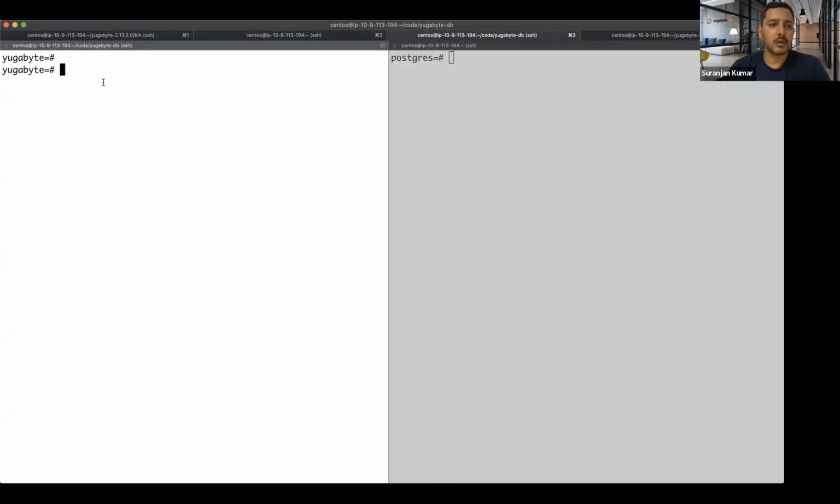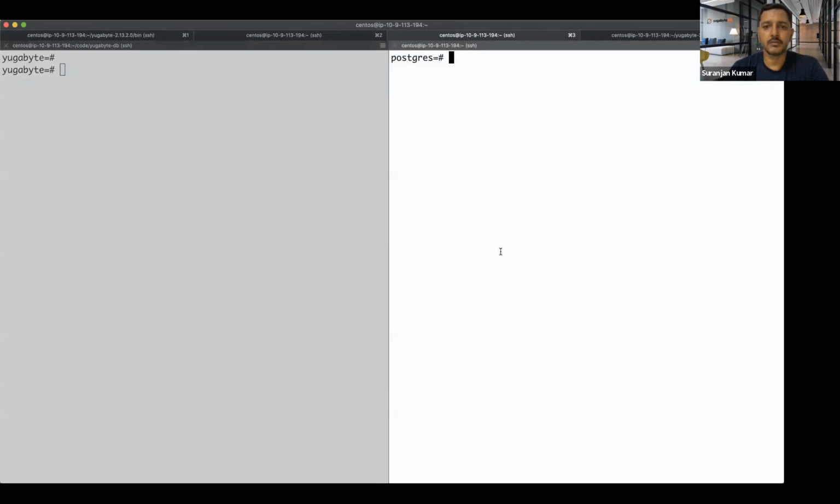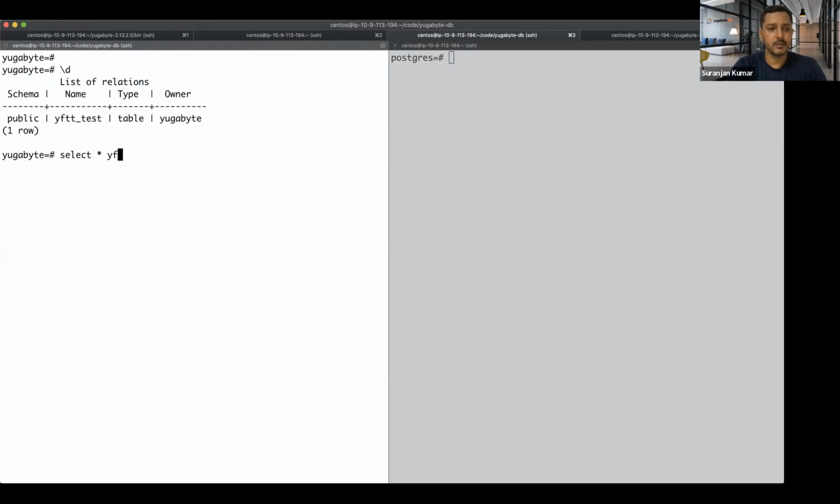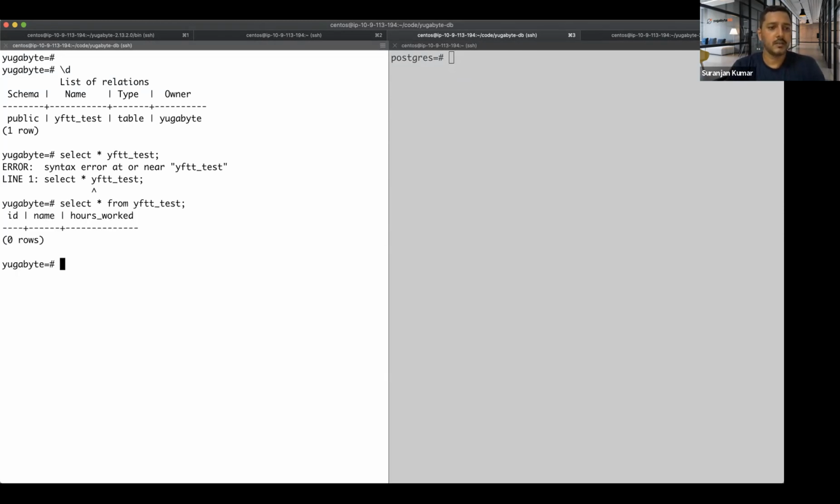Here I have two shells. One is connected to the YugabyteDB cluster, another is connected to Postgres. In YugabyteDB, there is a table called yftt_test. Currently there are no entries.